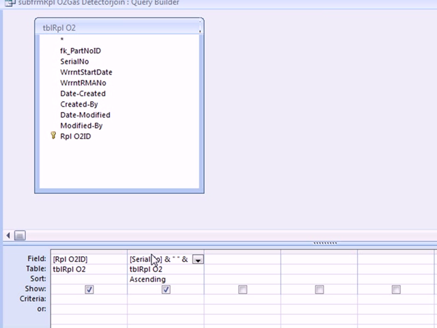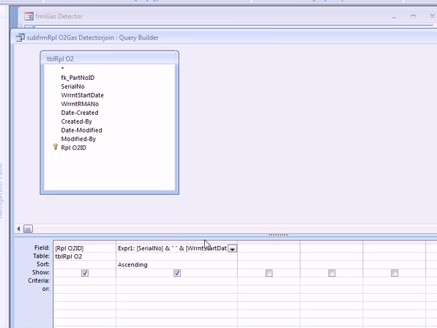That's basically saying show the serial number and then a space and then a square bracket around that next field name. Now in this place where I've got the quotes, I could put anything I want. I could put a parenthesis and then some sort of information there. It's mainly those ampersands that let you add text.